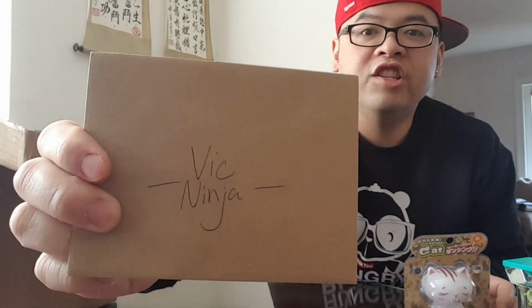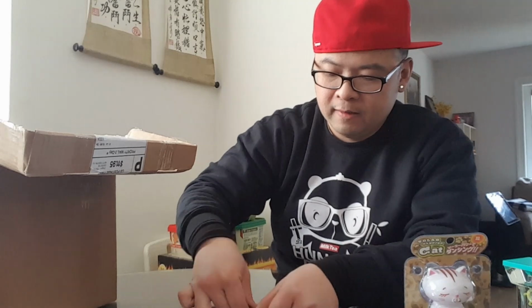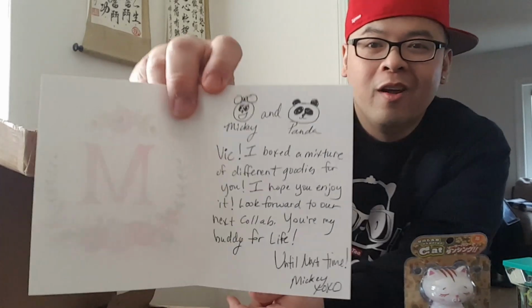There's a note. I totally forgot about the note. It says, Vic Ninja. Let's open up this note. This is so cute. It says, Mickey and Panda. Vic, I boxed a mixture of different goodies for you. I hope you enjoy it. Look forward to our next collabo. You're my buddy for life. Until next time, Mickey XOXO.